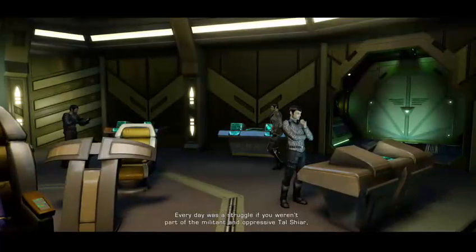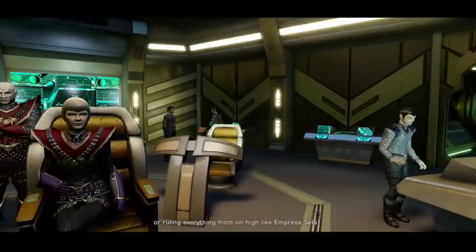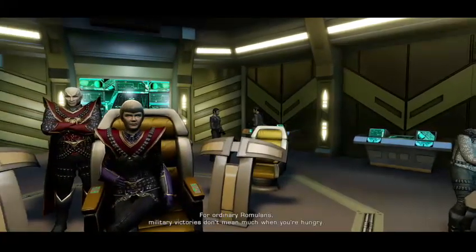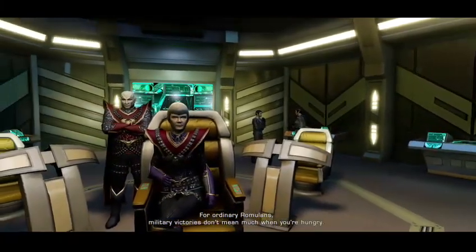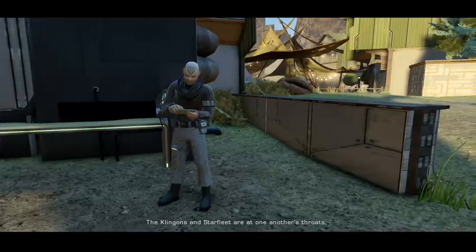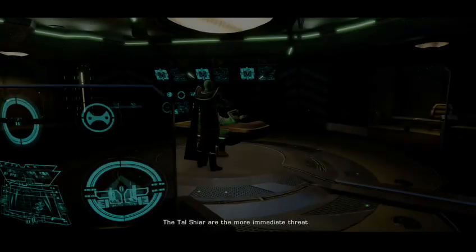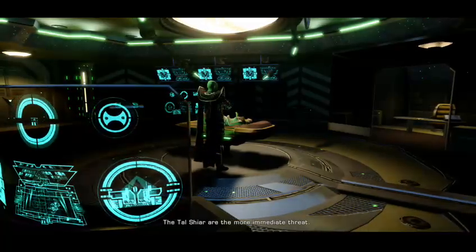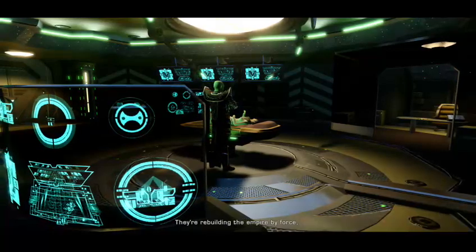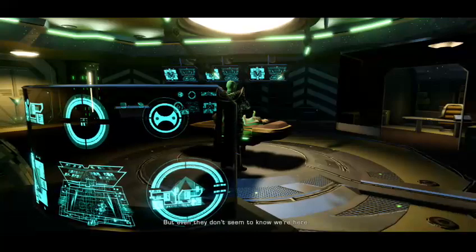Every day was a struggle if you weren't part of the militant and oppressive Tal Shiar, or ruling everything from on high like Empress Sela. For ordinary Romulans, military victories don't mean much when you're hungry. Life goes on. The Klingons and Starfleet are at one another's throats. Battles light years away don't affect us much. The Tal Shiar are the more immediate threat. They're rebuilding the Empire by force, and pressing anyone they think can help into service. But even they don't seem to know we're here.